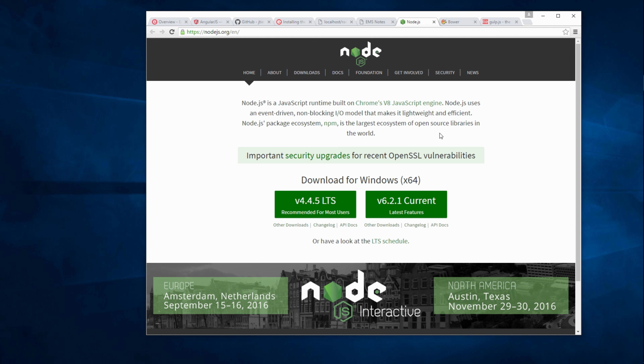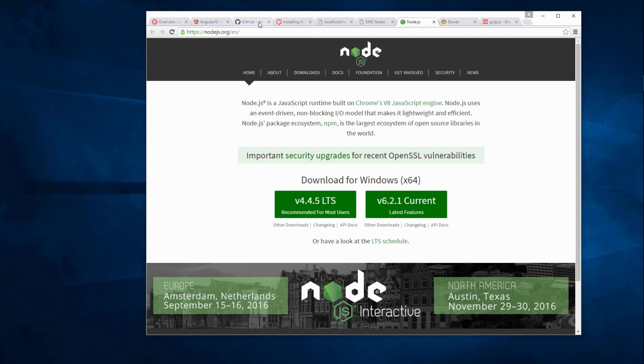Also, you need to install Node.js. This is a JavaScript runtime, and it is used to build the AngularJS client. The way AngularJS works is you construct your AngularJS source code, and then you build it, and that in turn builds the compiled version of the JavaScript. It's not compiled into machine code like we normally think of compiled, but it builds up all the pieces it needs and constructs the JavaScript files that are then used in the client application. So you need to download and install Git and Node.js, and the rest of it we're going to do via command line.